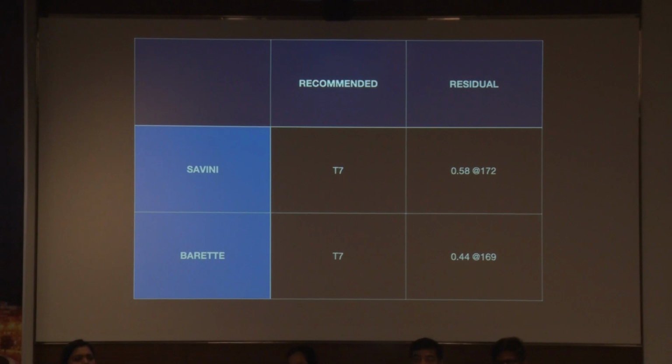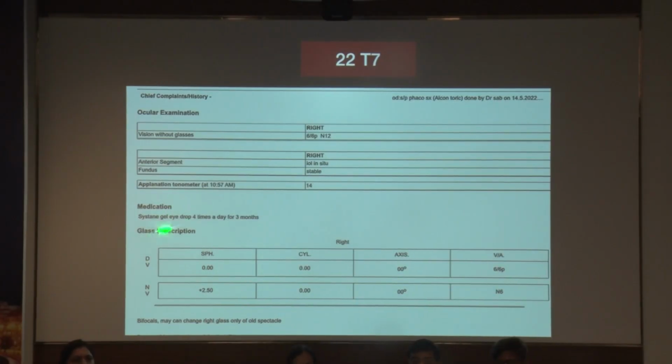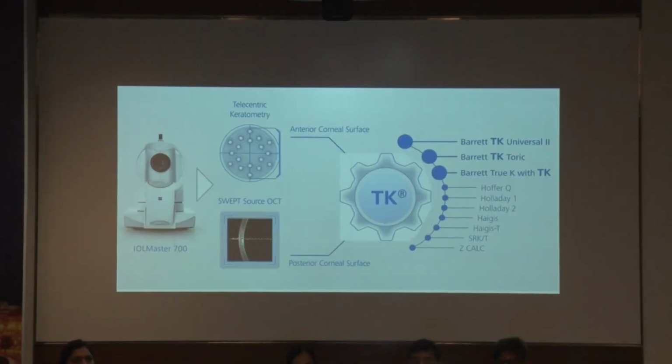So this is basically for that 10 to 15% of patients. 80% of your Toric will work with the anterior astigmatism, but for the 10 to 15% where you are aiming for that accuracy, you will need that input. This was the post-op result. Patient did well, and with the same concept, the IOL Master has come up with what is called total keratometry, which involves both anterior and posterior, and gives you the axis as well as the total power.